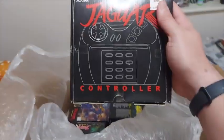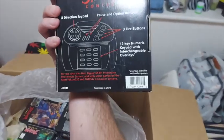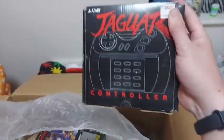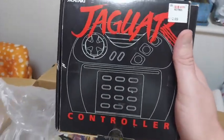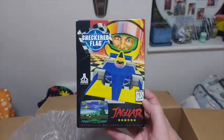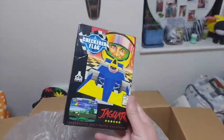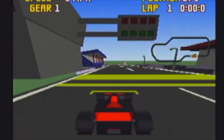So, there we go. The controller inbox as well. These controllers are absolutely massive. There we go. Inbox. Is the whole thing in box? Oh my god. Let's put this down. Okay, let's take a look at the games we've got. All of them in box. Checkered Flag. And these games are in amazing condition. Four engines.